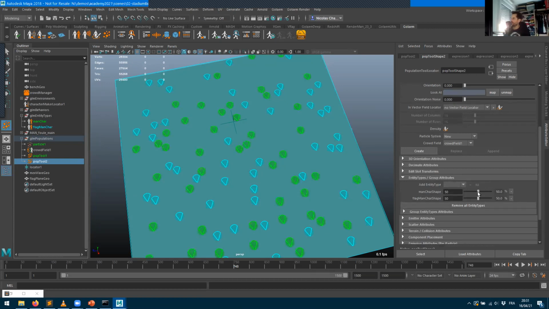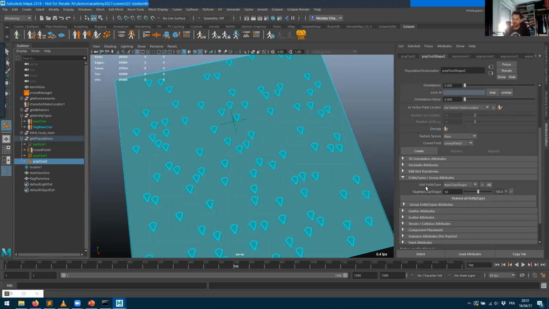Or I can just turn that weight to 0, and now I just have full blue slots here. It means that I'm going to populate that scene with only the blue characters, the flag characters. Once again, you can delete it, and as soon as you delete it, you are able to select in the dropdown and bring that character back in, and now you can move that down.